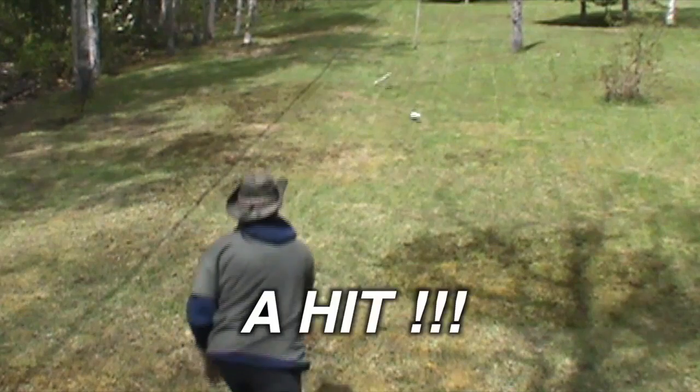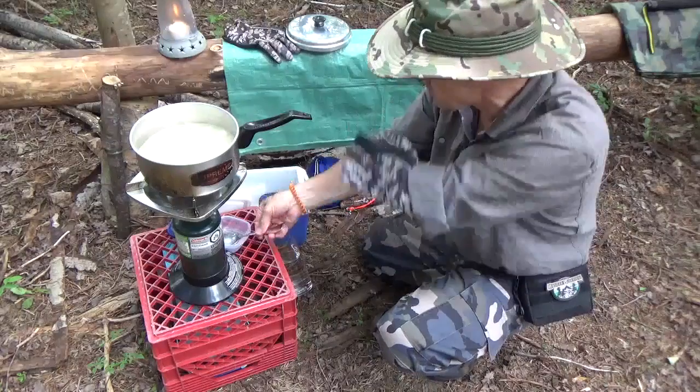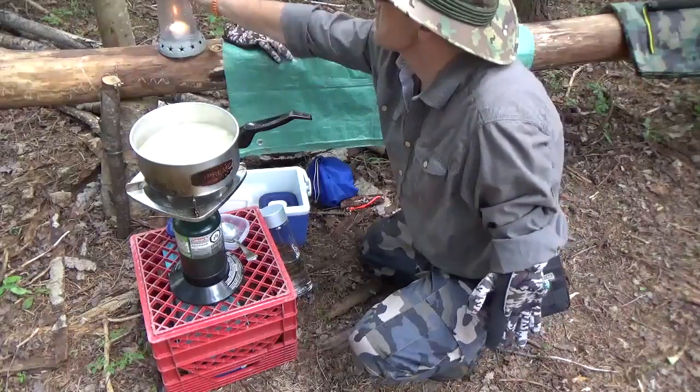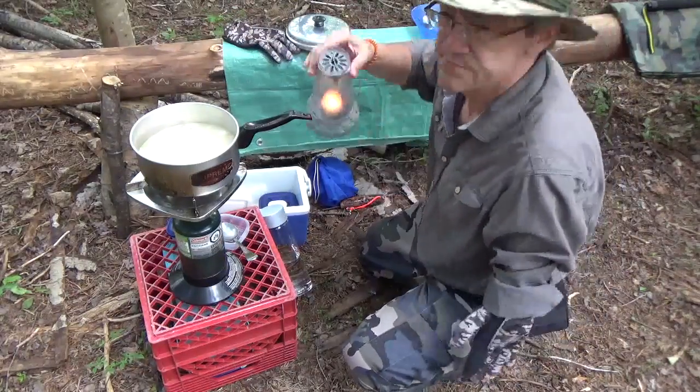So today, I'm out again, throwing the boomerang. Well, folks, that's my boomerang. It's hit one too many trees. Well, mosquitoes are starting to get bad now. I don't know if this thing's working or not. Oh well.